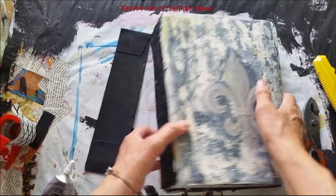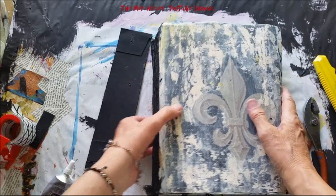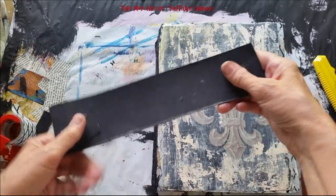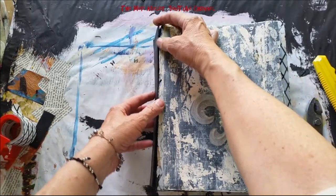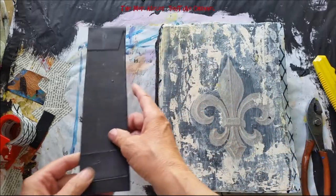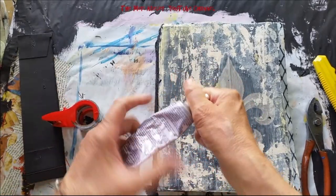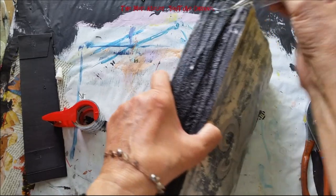Cleaned up the edges here. I glued the cheesecloth down and trimmed off the top and the bottom, and then I went ahead and painted it. Now this glue in here is still a little bit tacky, but that's okay. I have a sturdy piece of cardboard. I don't want it too stiff. I want it flexible, and I'm going to put that right here. I'm not concerned about it being nice and neat because I am going to cover it with this tape again. I have E6000. I've used all my Aileen's Tacky Glue. So I'm just going to use as much glue as possible.